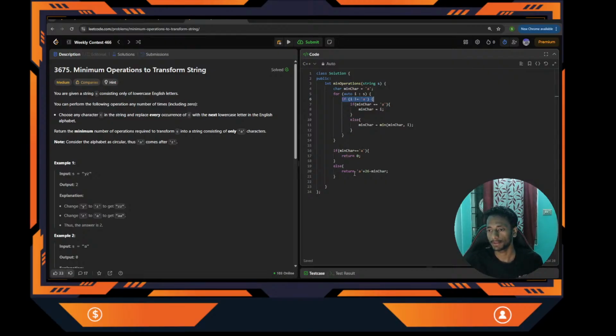Correct? In the else part, I know after this for loop what the smallest character except A present in the input string is, and I know our target is to convert this to A. So how many operations do I have to do?